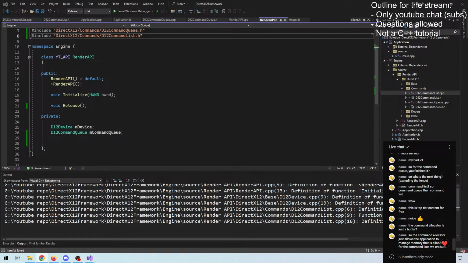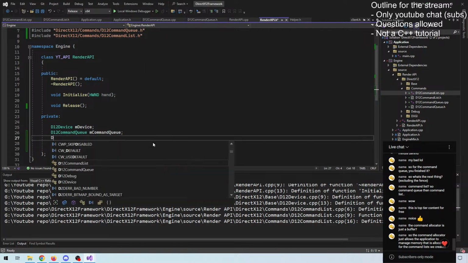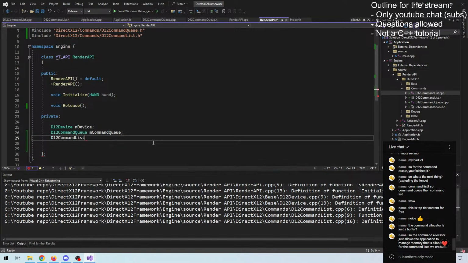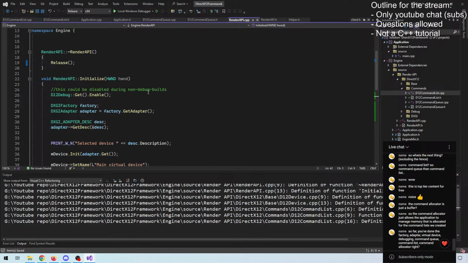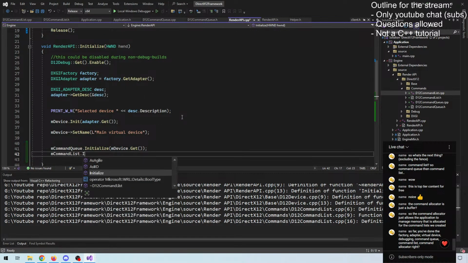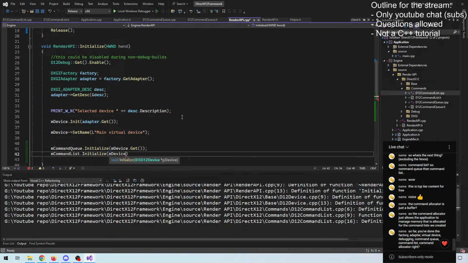I know if we were doing it more C style, we wouldn't be able to do that. Maybe that would be a fun project to do everything in C instead of C++, but since C++ is what I'm most familiar with, we do it like this. And we, of course, need to pass it our device here.